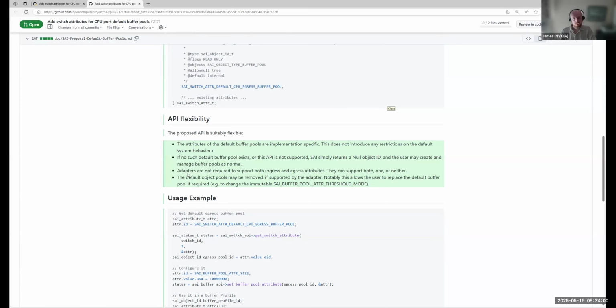Again, that comes down to implementation specific support, but the API doesn't prevent this. With the current API, that would be the only way to modify the threshold mode of that buffer pool, as that is a create only attribute.